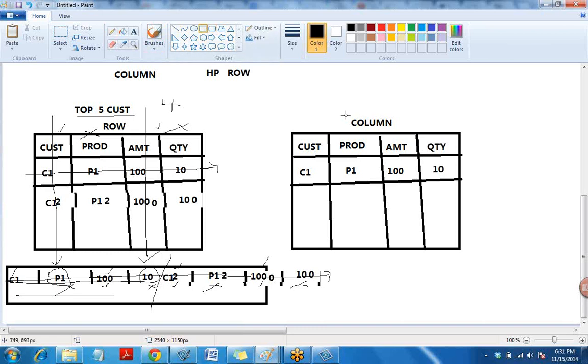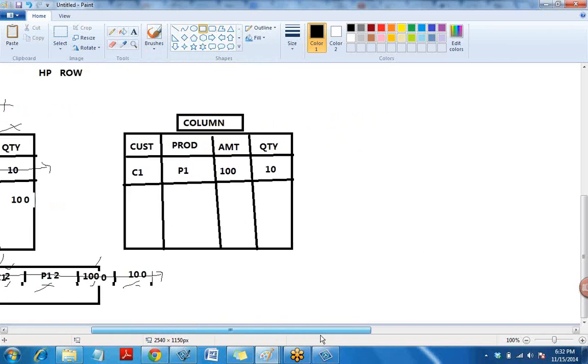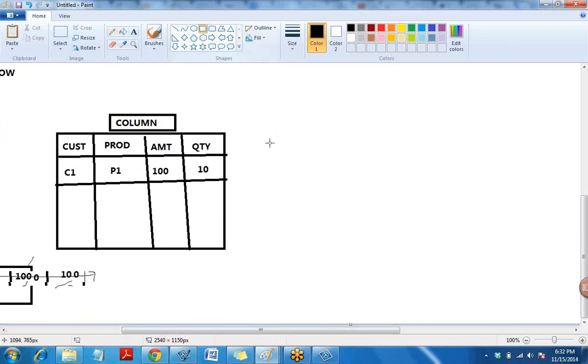Now if you see column oriented, how do they store data? The data is stored a little differently over here. The data is stored something like this.